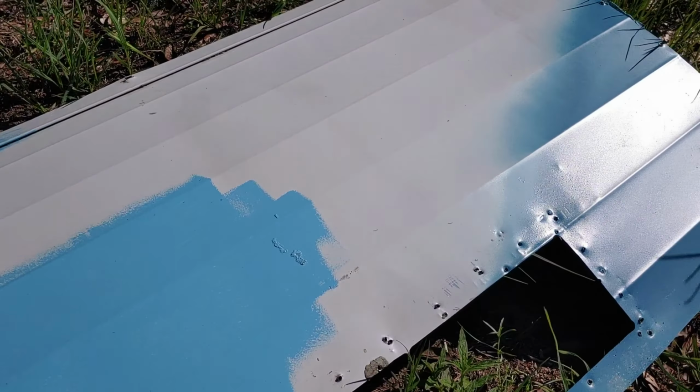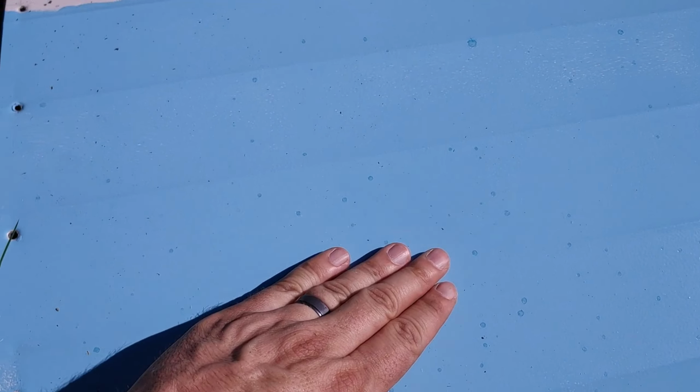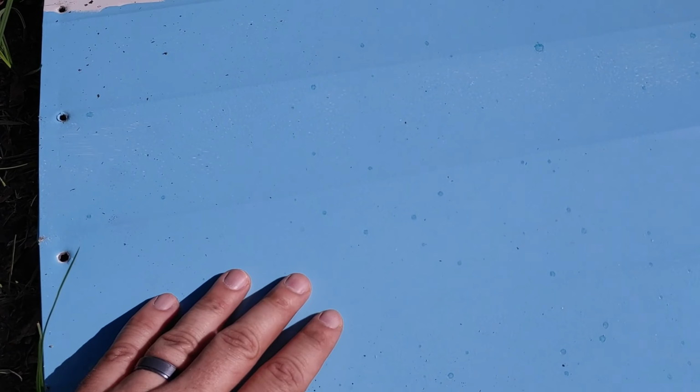Okay, well, it's been a few days now since I painted this, and you can see the two different colors here. Unfortunately, it was raining when I was painting it, and some of the rain splattered inside the barn there on the rollered part. So here's the roller side. It looks pretty good on the fingernail test. It doesn't come off, doesn't scratch too easily.